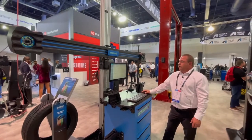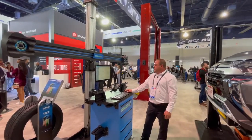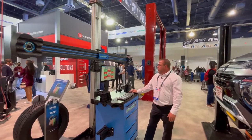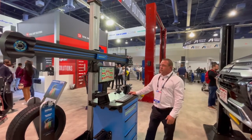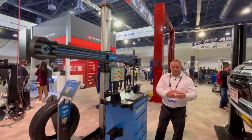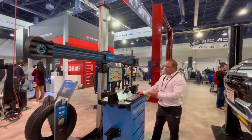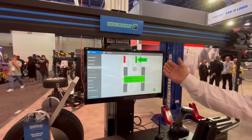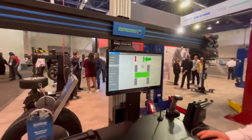For those doing transmission work, are you doing transmissions in your facility, or is that all you do? We have things like overall tire diameters that we can measure. We also have a cradle adjust, which is extremely important — especially if you're dropping that front cradle for a replacement or repair of the transmission and putting it back up. You have to do a cradle adjust, and that's really easy with this machine. Just go into our adjustments, go into our cradle adjust software — we have a live cradle adjust that walks you right through it. It's as simple as that.